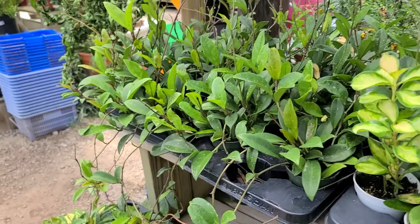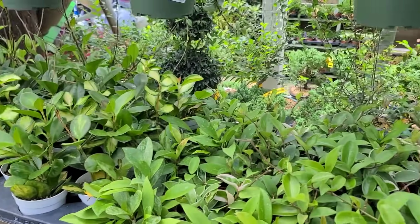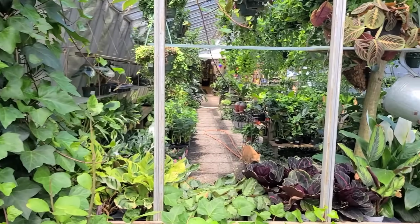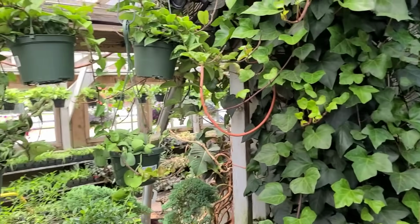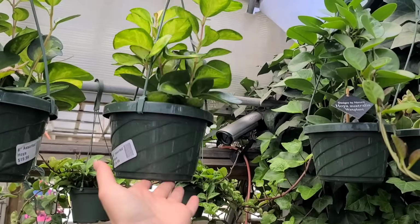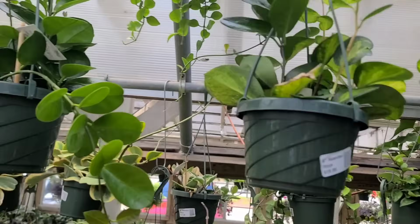Lots of Pubicalyx. Australis Lisa. We don't mess with her. And then they even have these hanging baskets of, oh, here he comes. Hi, handsome. He's my bestie now. Are we gonna be best friends? I know, I'm a cat lady. It's fine. Everything's fine. Australis Lisa hanging baskets here for $20.